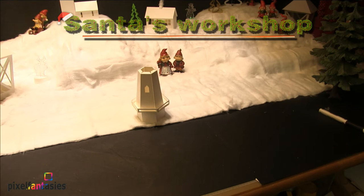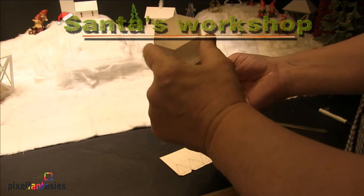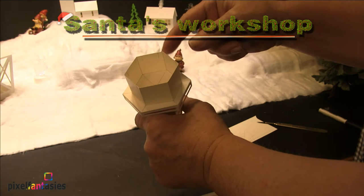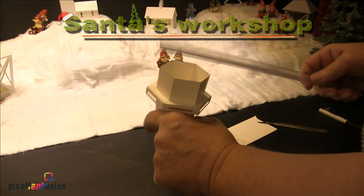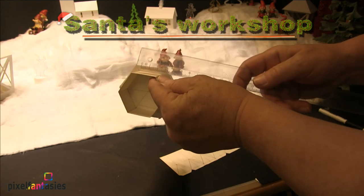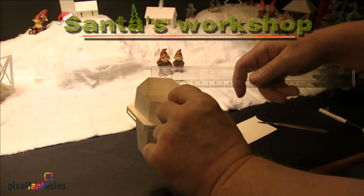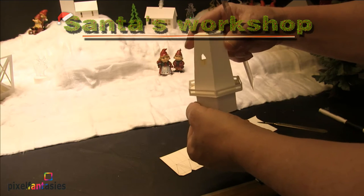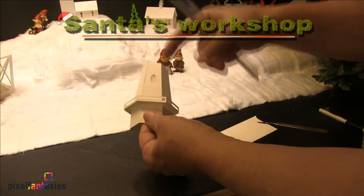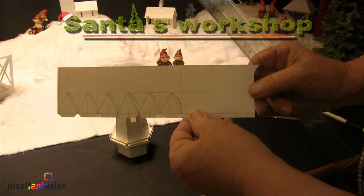we need a top, and this is made in pretty much the same way as the church and everything else. It's just folded, folded like this. These are, what are they? They are 3 centimeters, and then bend them with the bone, and then they have 6 sides, and then these are cut a little that way, and then put a railing on and so on. It's pretty easy. And the same thing I will do with the top, if you can see now.